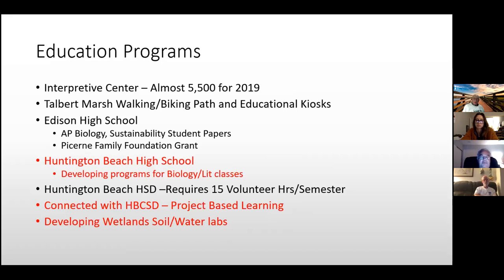We have a 50-foot trailer on the back of our property — a new donated one — set up as a lab with microscopes, computers, and testing equipment. I've been doing this with Edison High School for about three years. This year it opened up to Huntington Beach High School, and I'm trying to get Marina High School involved. Students from both schools will work together on the Cordgrass project — ending the crosstown rivalry in a good way.